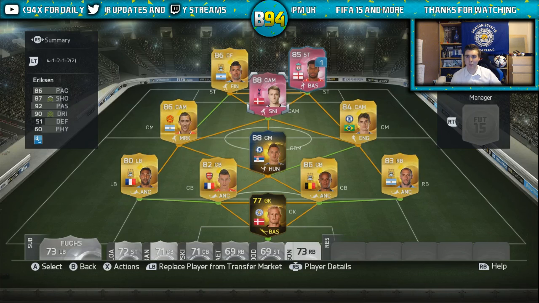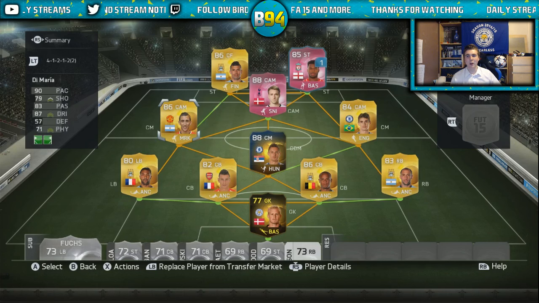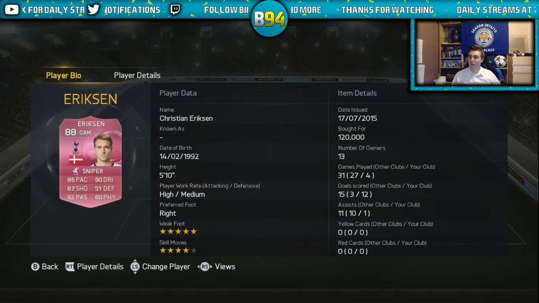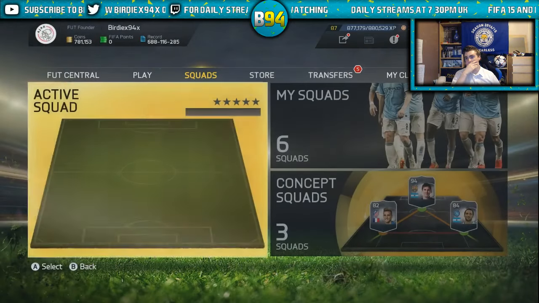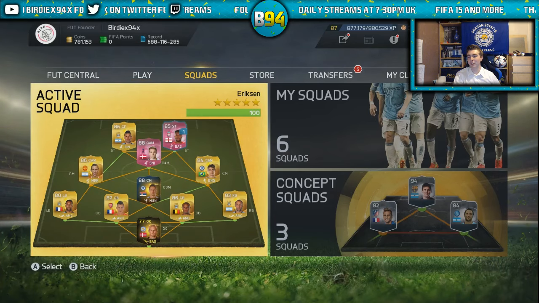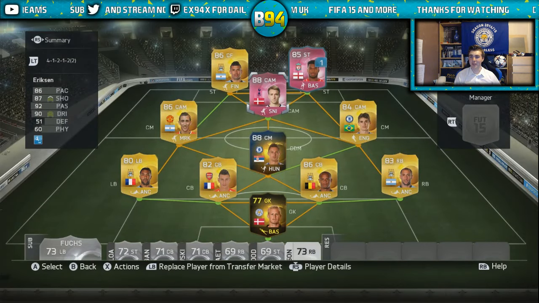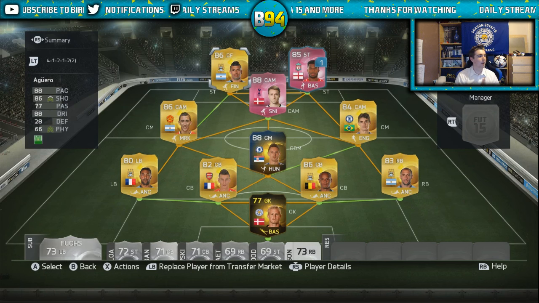That's why he scored so many goals. For some reason, when I had the ball with someone like Di Maria, Eriksen was the guy making that perfect run through instead of the Aguero or Sturridge. So I don't know why that was the case, but I'm not going to complain because he's very, very good. I really enjoy playing with this card, and I'm very tempted to keep it. I thought I was just going to sell it straight back, and I'd be up to just under 900k, but I might keep him and keep using him. So we'll see, but that's going to be it from me.